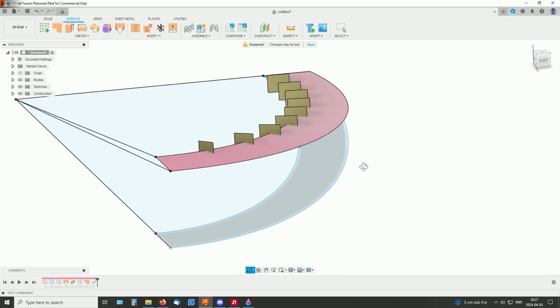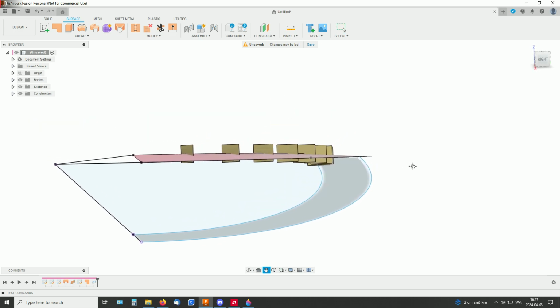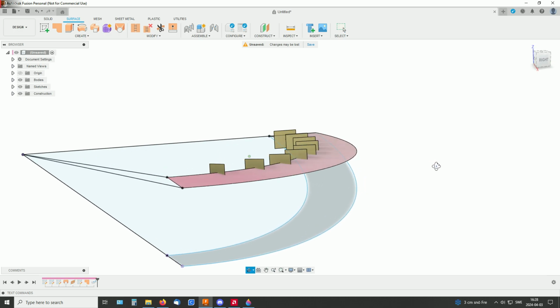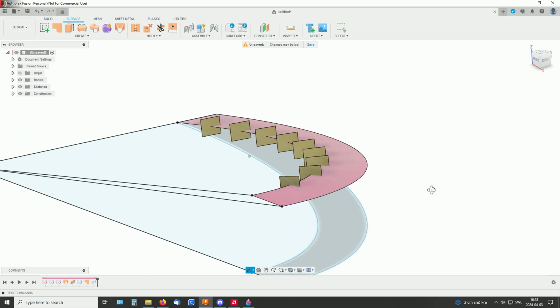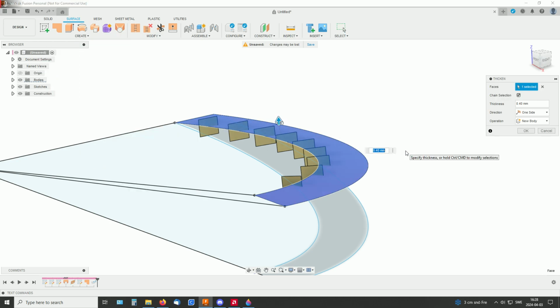It looks very flat, but if you check out this angle, you see that here is flat, very close to flat, but here you see it kind of comes up. But if that's okay, we go to create and thicken. And I don't know how thick that plywood is, perhaps 20 millimeters.